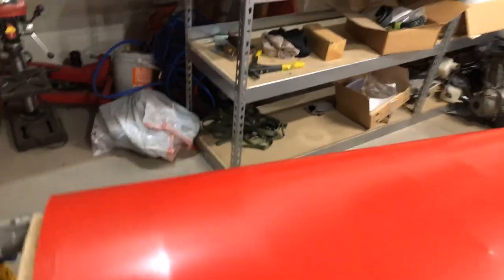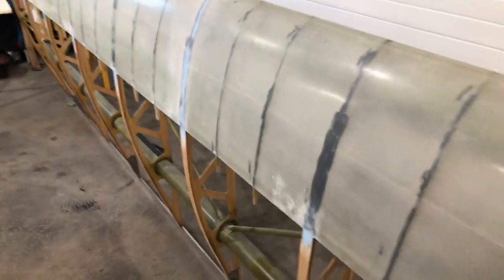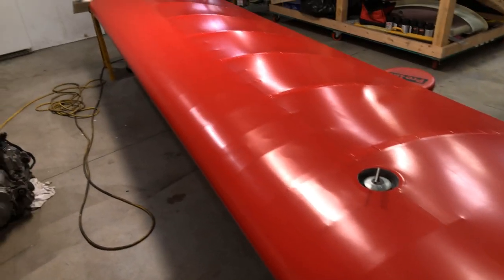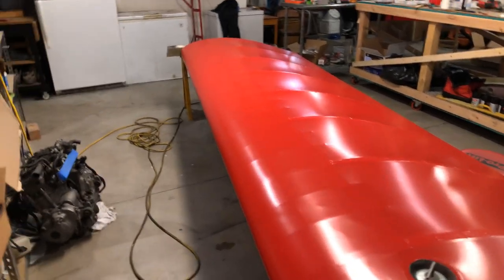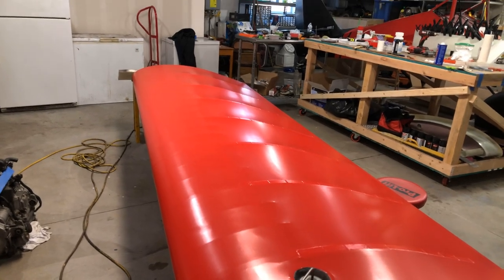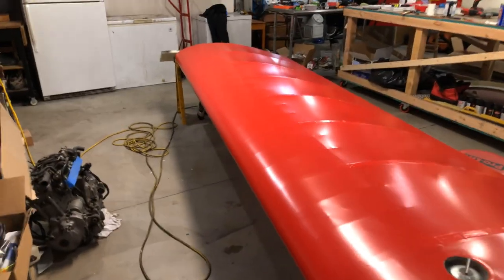One thing to note with Oratex is the heat — it takes a lot more heat to shrink it and to get the glue started. If you're dealing with the laker leading edge, it's very thin, there's not much to it, and heat can easily warp it. The way I decided to combat that: on the top layer I had already noticed that the laker edge was starting to warp a little bit, which started to scare me. I'd noticed on some other STI wings with Oratex there would be a waviness, and I decided I didn't want that. So I was going to rely on the Oratex to put even pressure in between each one of the ribs and false ribs, and as you can see it turned out pretty good.